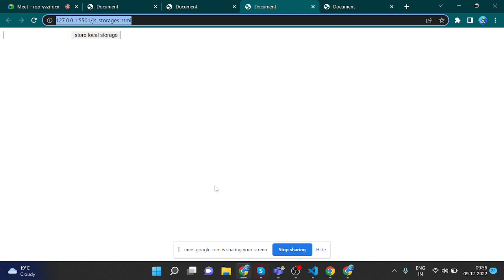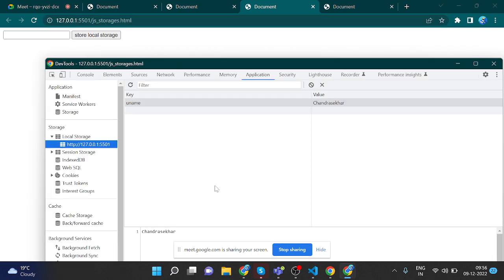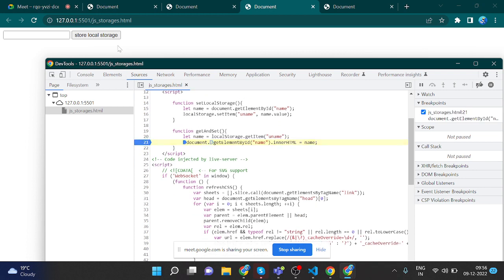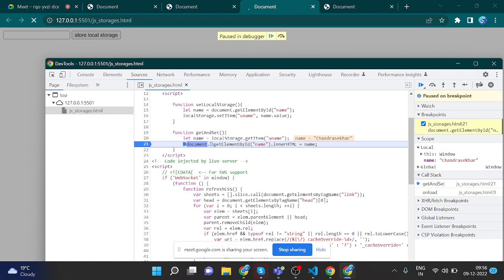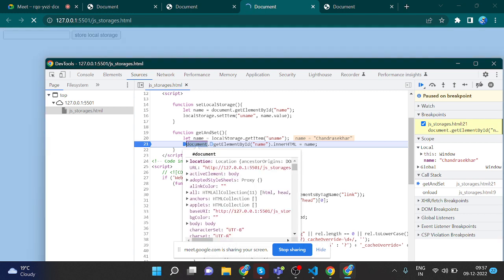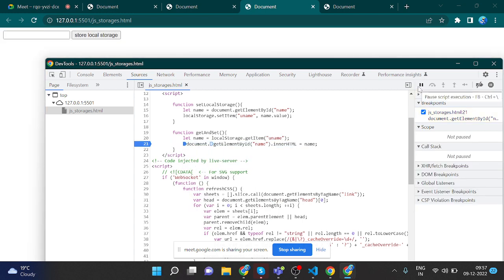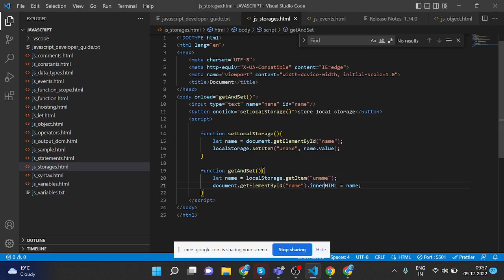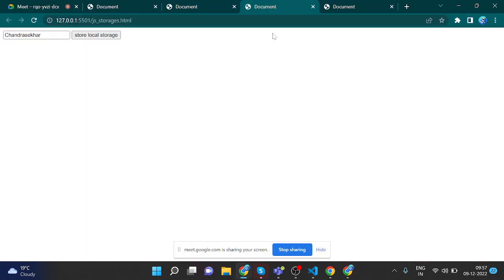And if you see, for the input we need to use value, not innerHTML.